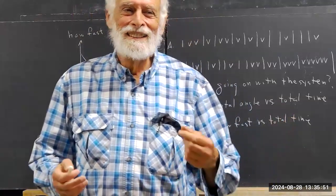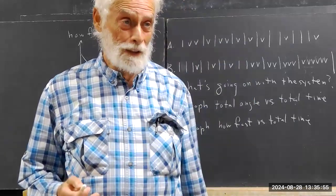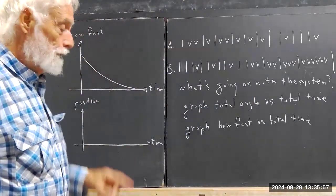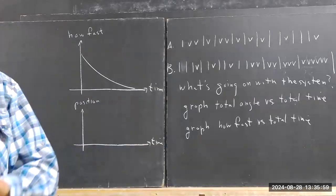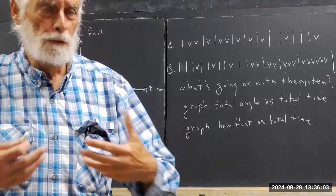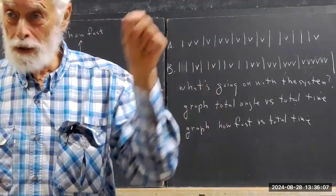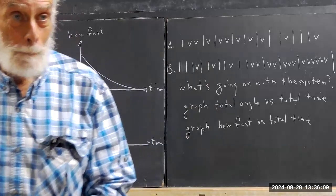Will you then close your eyes and trace out what you think this curve might look like? There's more than one possible answer, but there's one that people will probably converge to. So close your eyes. We're still recording, even though Zoom won't tell me.